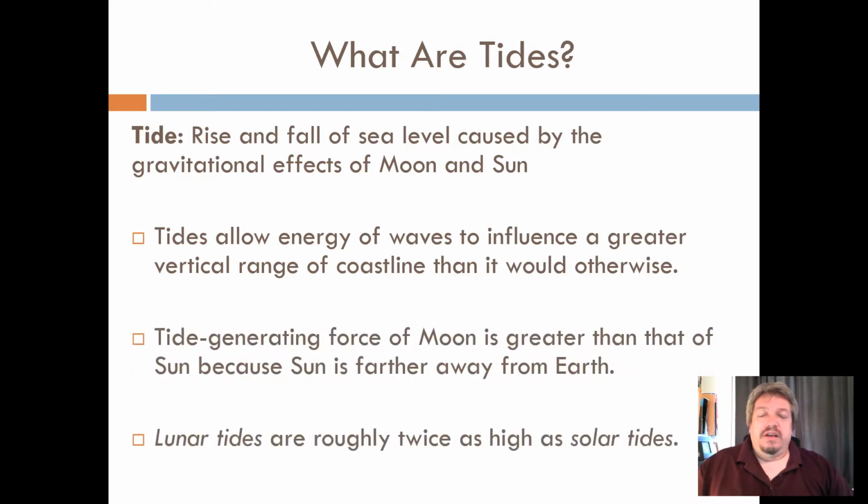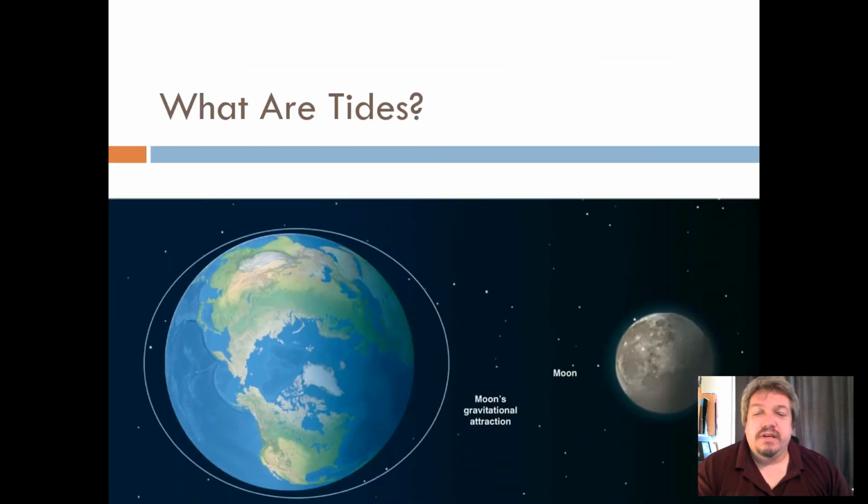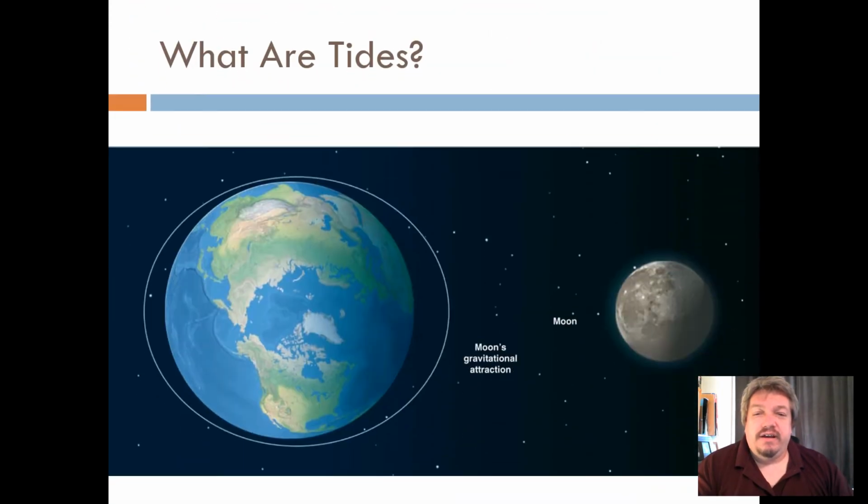forms. And interestingly enough, even though the moon is much smaller than the sun, because it is so much closer, it has a larger pull. The moon and the sun both do influence tides, but the moon is the dominant, in fact, twice as much. So you can see right here that the bulge of water which causes the tides is bigger facing the moon than the side facing the sun.